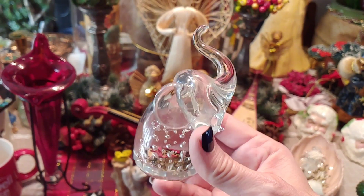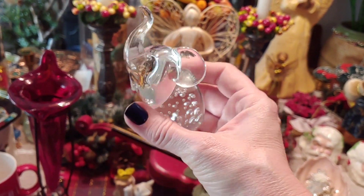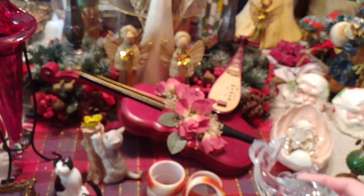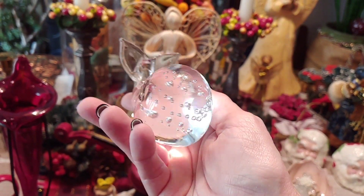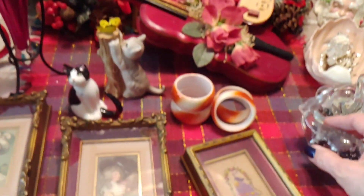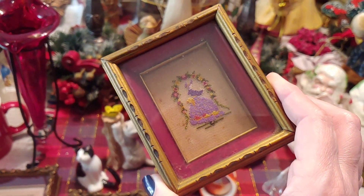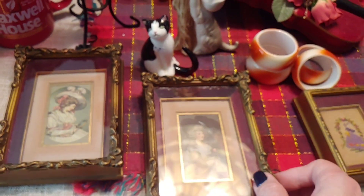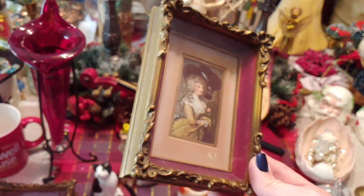Here's an elephant paperweight — we usually have these in our booths. I always pick up these art glass paperweight pieces. Here's a whale — I think he's cute. Let me get a better look — oh yeah, that's much better. I really love these pieces; I just wanted you to be able to appreciate how beautiful they really are.